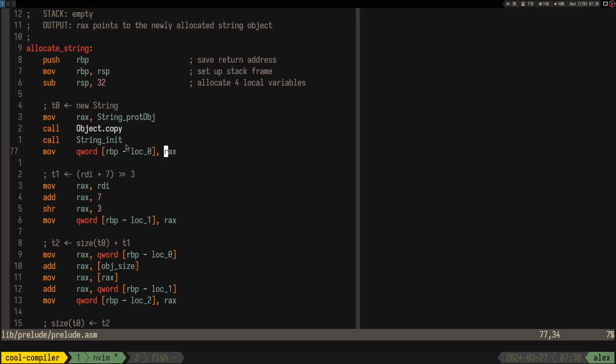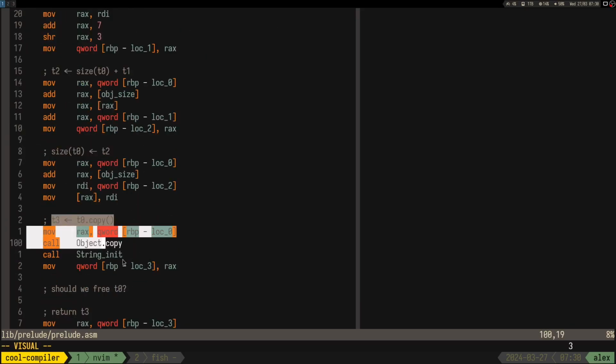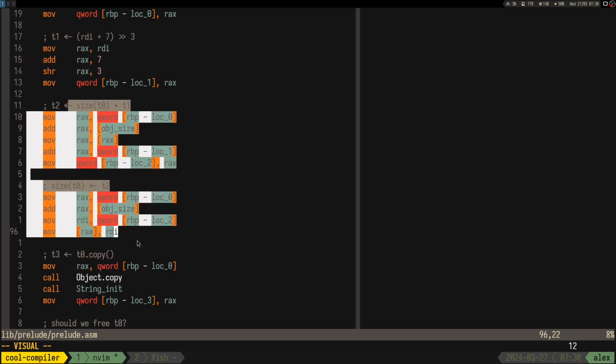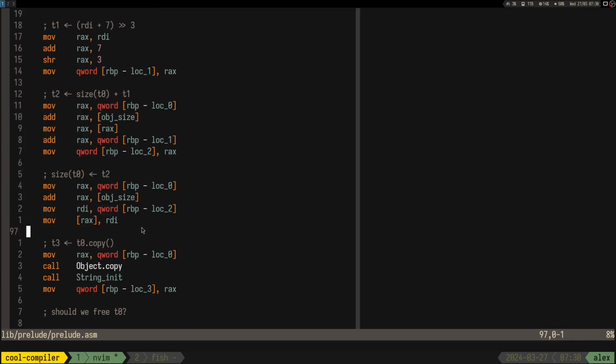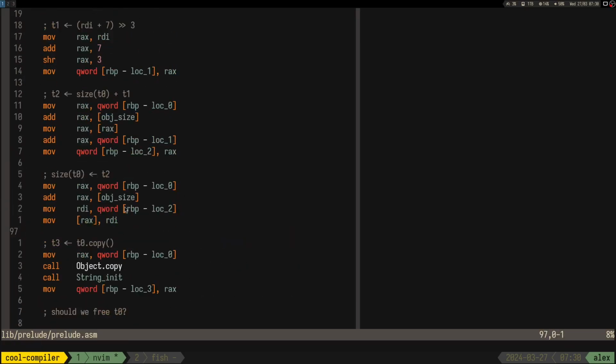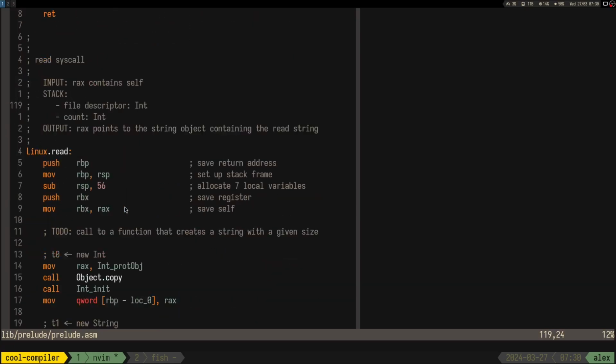However, that's not really enough, right? We have to copy it once more, just because the memory is not really allocated when we do this. We just say that we want this size to be the real size, but you know, it is what it is. So here we actually create a new string.